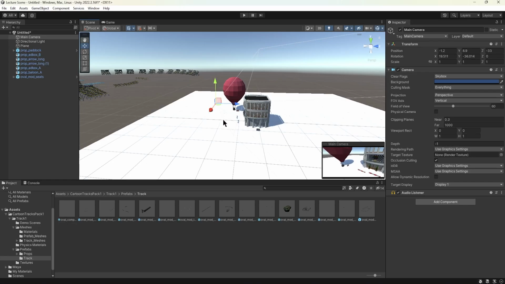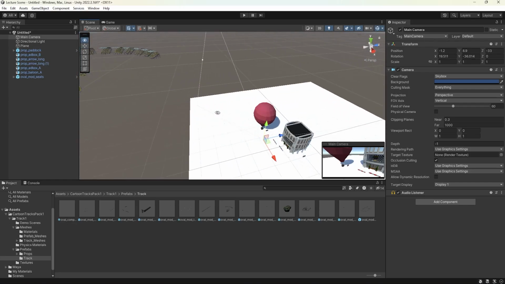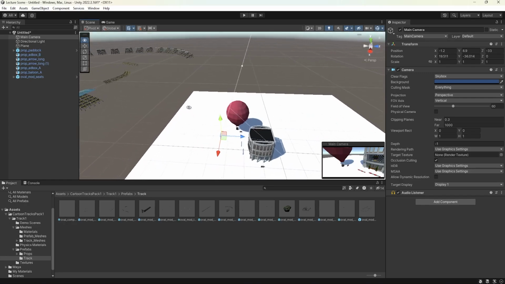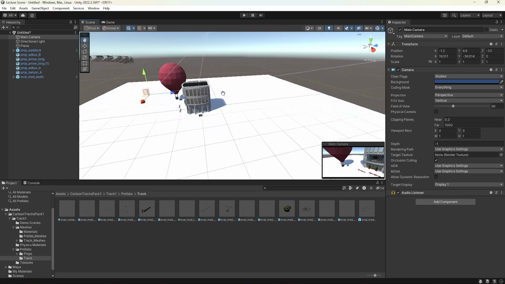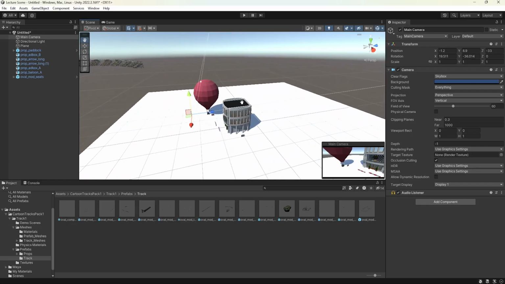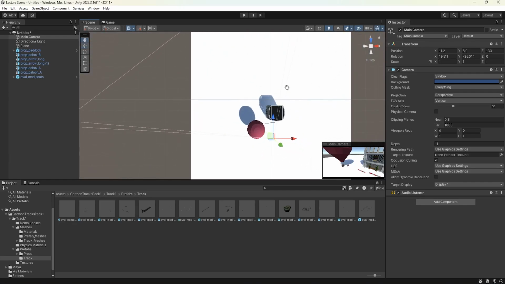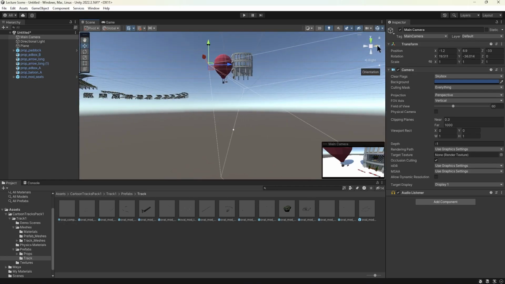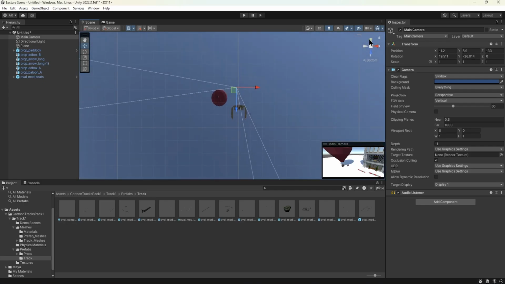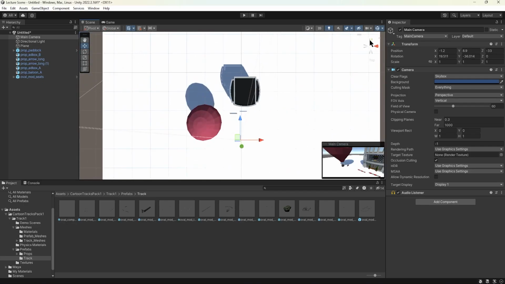To have better control over your navigation, you can use Maya hotkeys like Alt left click to rotate, Alt right click to zoom in and out, or Alt middle mouse button to pan left and right, up and down. We can also take advantage of this perspective wheel up here and use it to get more specific orientation. So we want to look at things from right above, or from the right side, or from the front, or from the bottom. A very useful tool to have here, this perspective wheel.